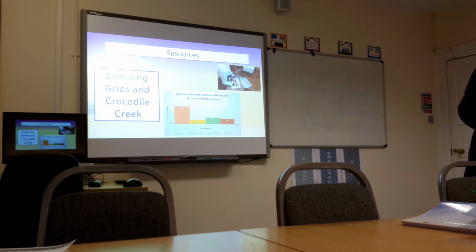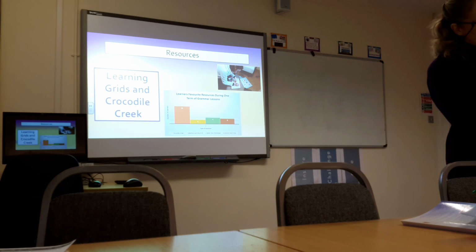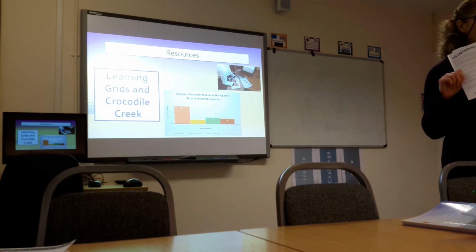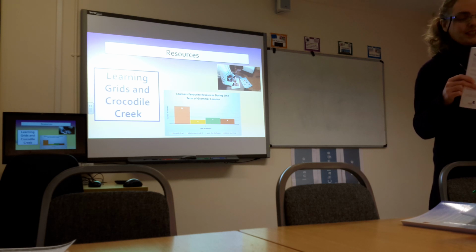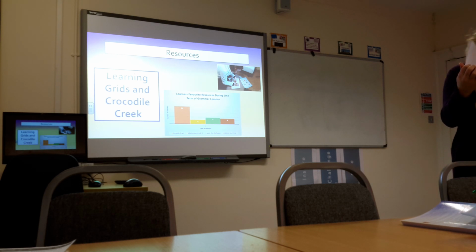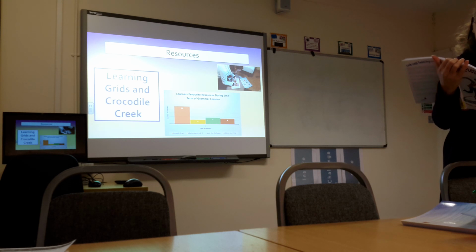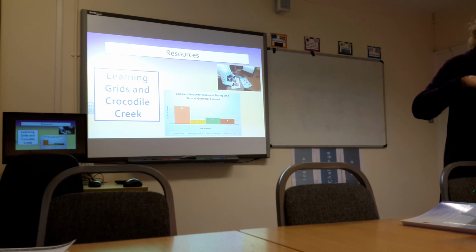My other resource I wanted to talk about came from this book, Talk Less Teaching, which is what I endeavour to do, and try not to talk as much. It's called Crocodile Creek, and again, I used it in an English lesson, but you could equally use it in maths or another topic. The idea is you've got simple grids, obviously appealing to children again, and they have to cross the creek without getting caught by the crocodile.